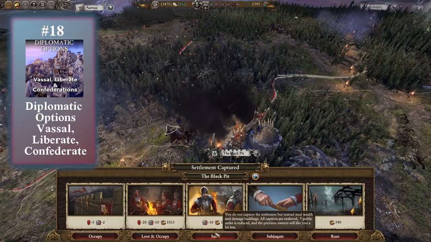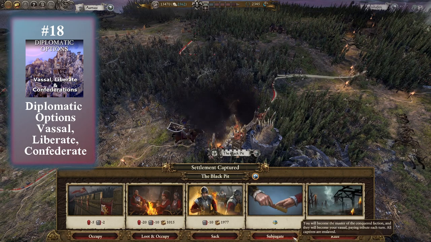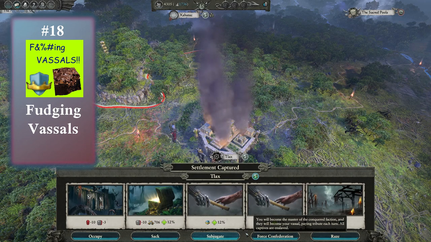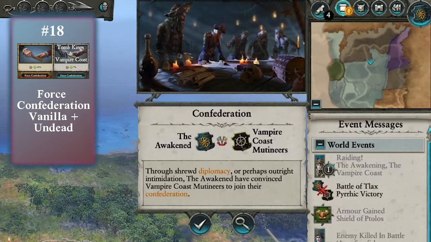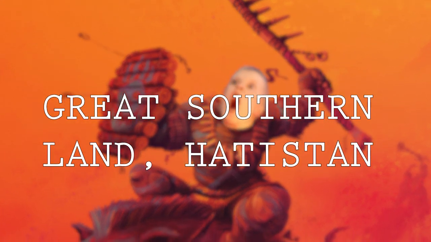Diplomatic immunity. Diplomatic options allows you to vassalize anyone with either force or diplomacy. Fudging vassals makes them a lot better behaved, along with new pop-up events regarding taking territory. And with Force Confederate, all you have to do is attack a faction's last town, and you have the option to force them to join you.